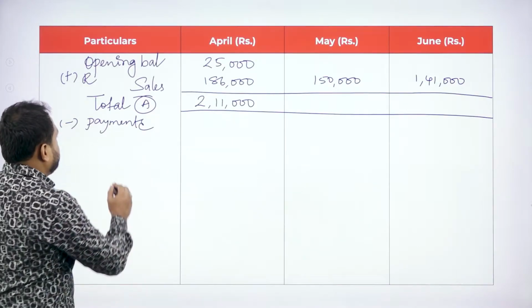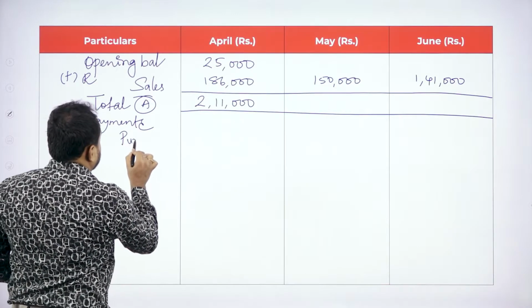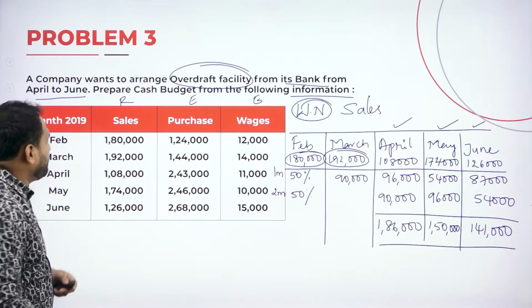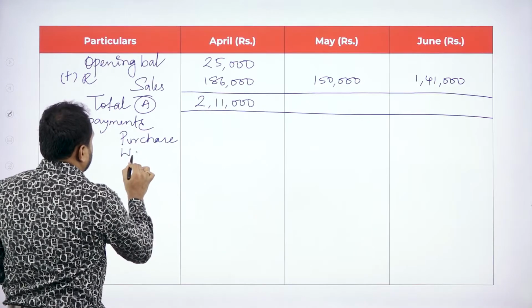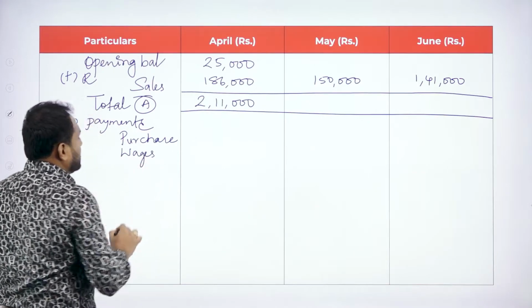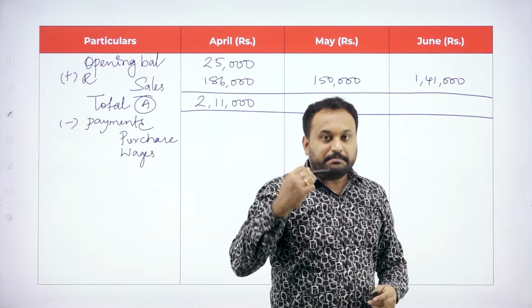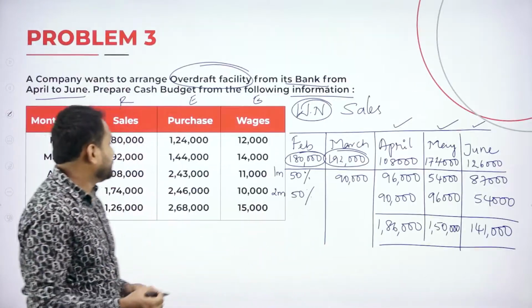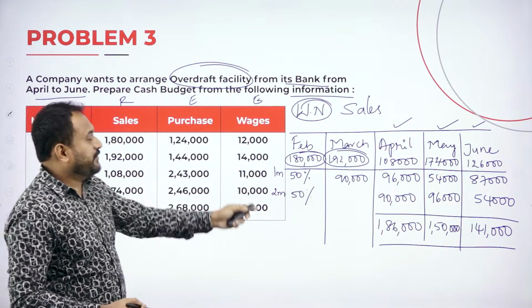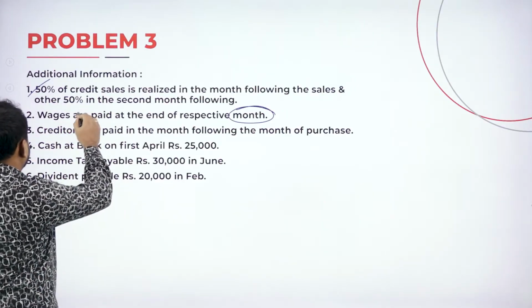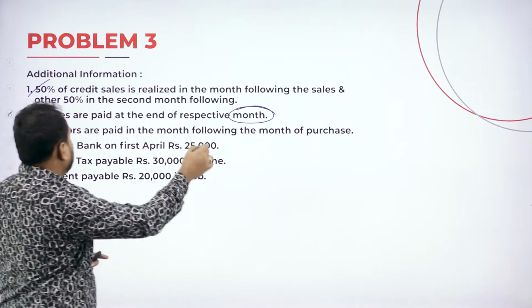Now, payment column we have, that is purchase. After purchase, we have wages. Let's go with wages. And we have seen that wages adjustment earlier itself. That is the same month we are supposed to go with wages. So purchase is here, wages is here. Let's check the purchases column here. Now we have wage. Wage we will take later.